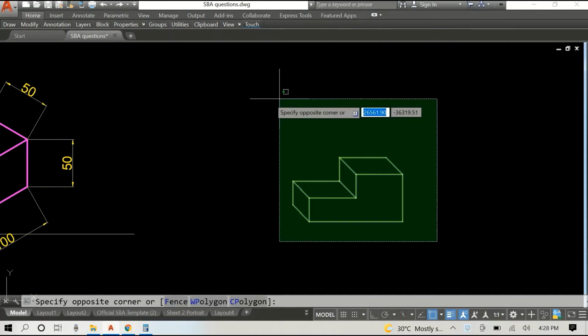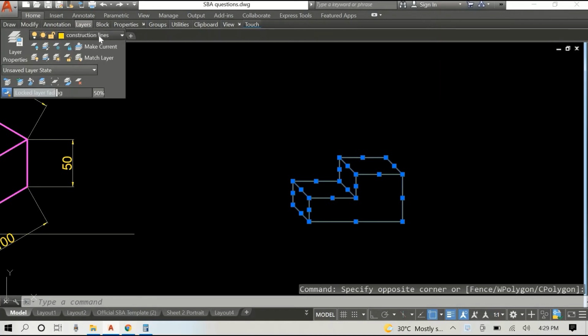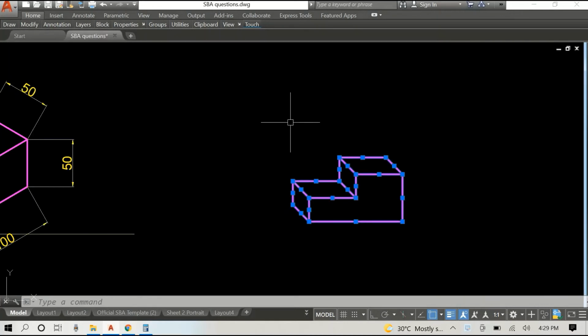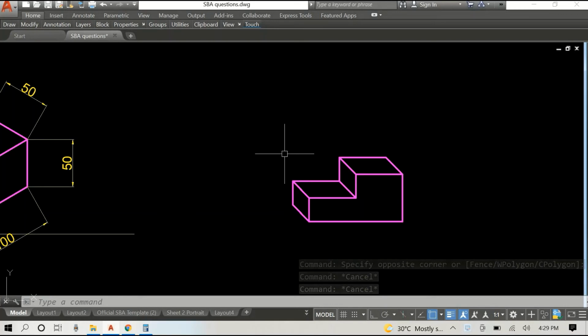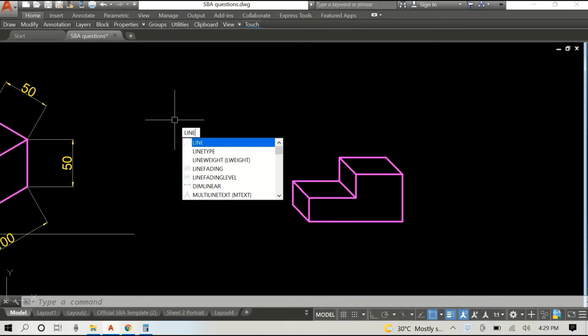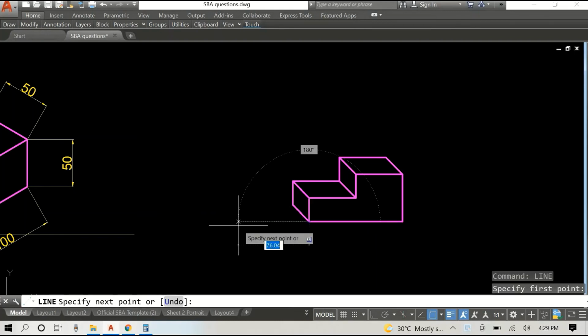Alright, and this is it. This is our oblique projection. This is our oblique block. We started with the 2D outline of the face. We did the receding lines. We did them at half length, the receding lines. And then we filled in the rest of the pieces. I'm just going to show you the angle here, that it is indeed 45 degrees.